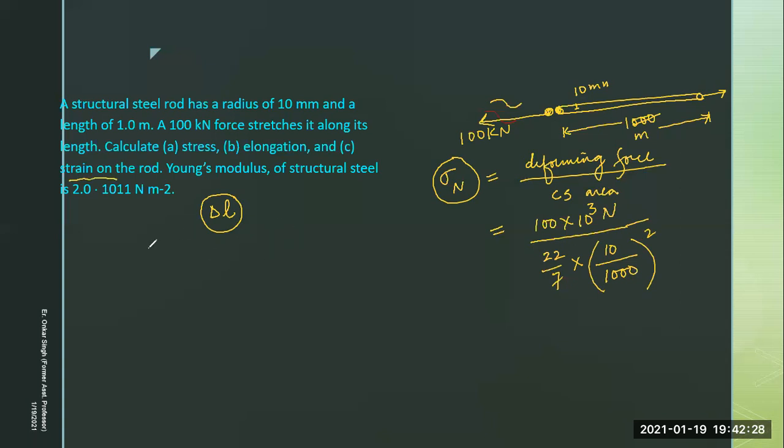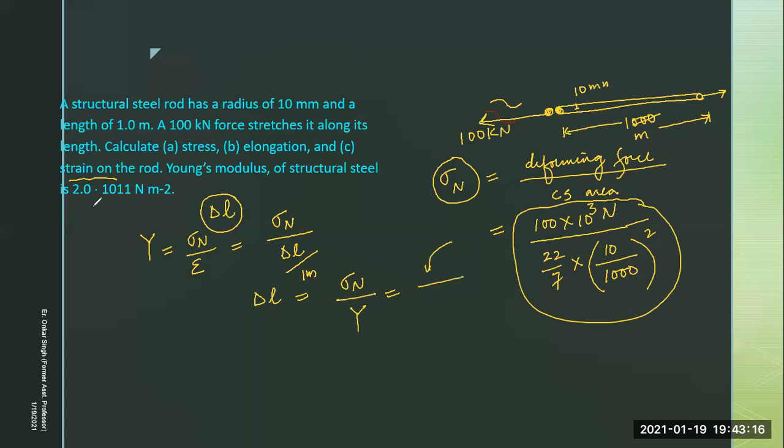So students, now comes Young's modulus. Young's modulus Y, as we have just learned in the previous slide, is equal to normal stress divided by longitudinal strain. Normal stress, let's say we are able to calculate from here, divided by strain, which is delta L divided by L. L is the original length, that is 1 meter. So delta L by 1, or simply delta L, on the other side of equal to, would be equal to the normal stress divided by Young's modulus. So simply find the value for this and divide it by the given value, 2 into 10 raised to power 11. So you will get the delta L, right?